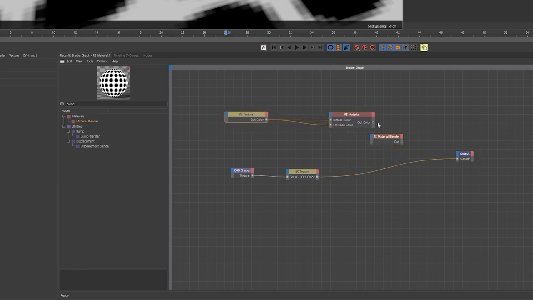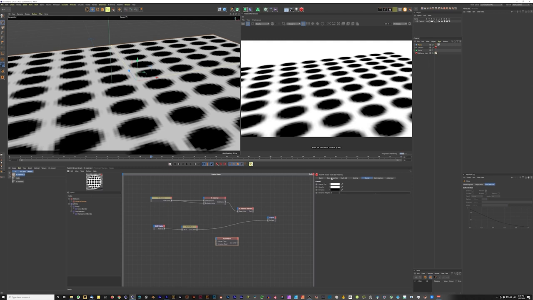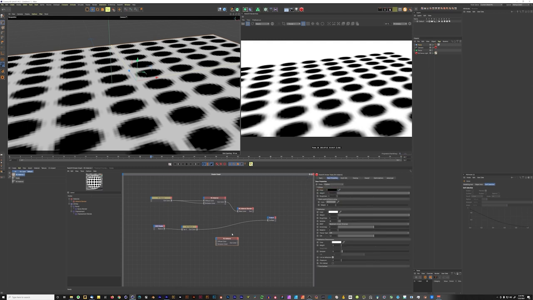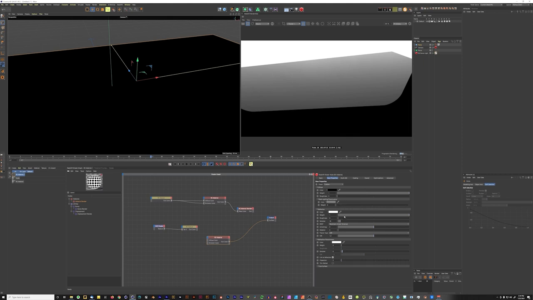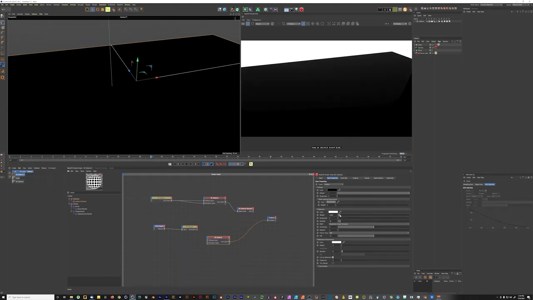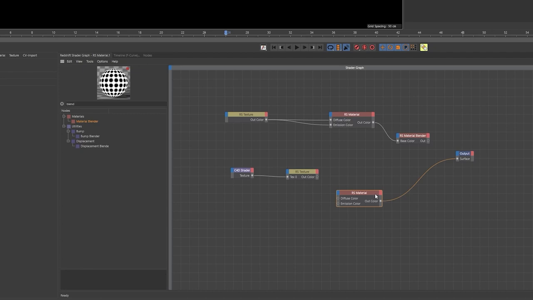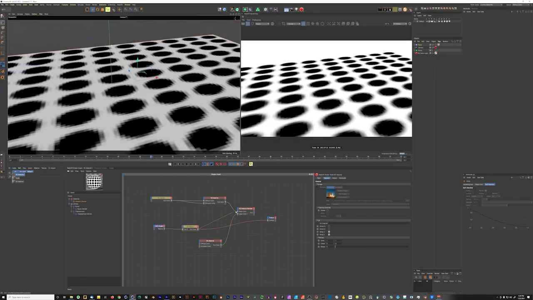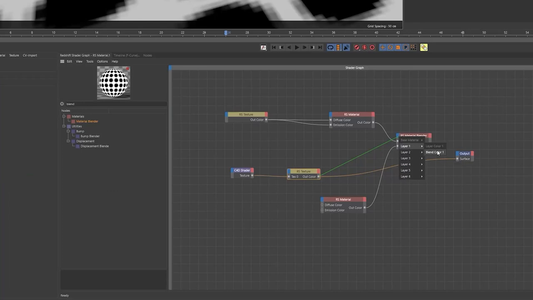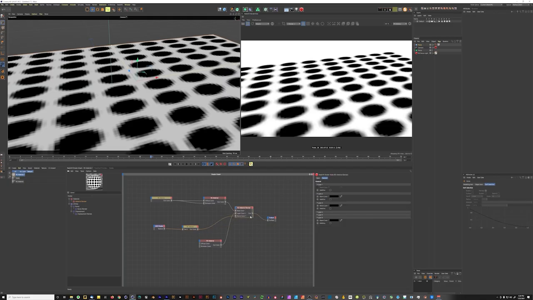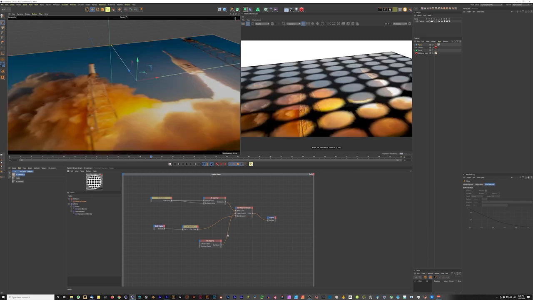So we're going to have two materials. We have this one that is just the emission of the image, and we're going to make another one where I'm just going to turn off all these settings and make it just black. Maybe it'll be a lot less reflective. Now I'm going to run that into my second layer in the material blender, and I'm going to use these spots to blend between the two. I'll put it in the blend color. So now when we view the output, there we go.